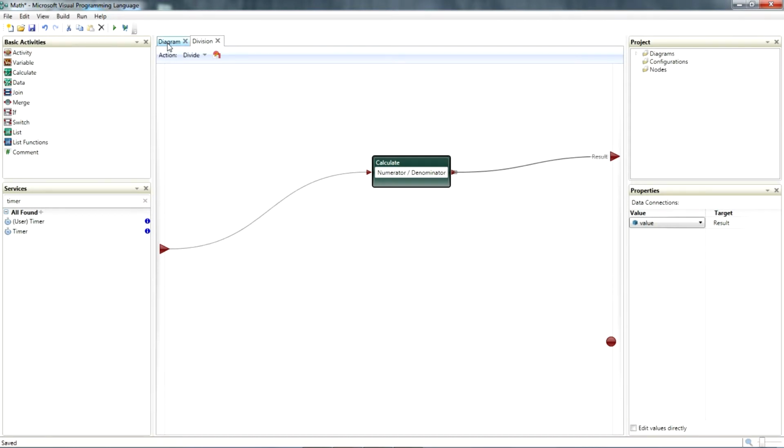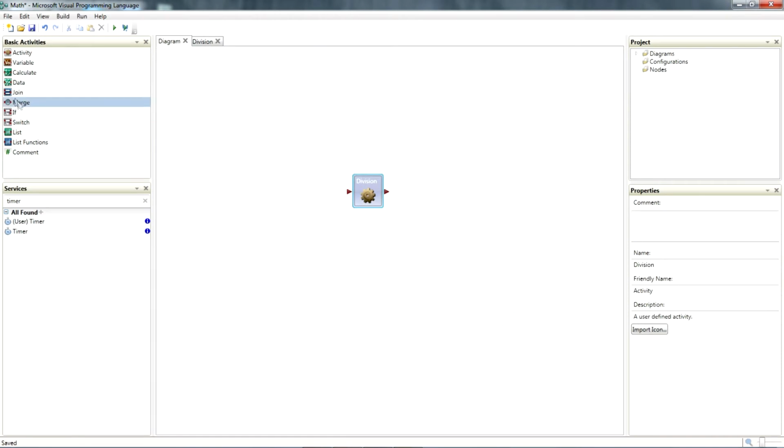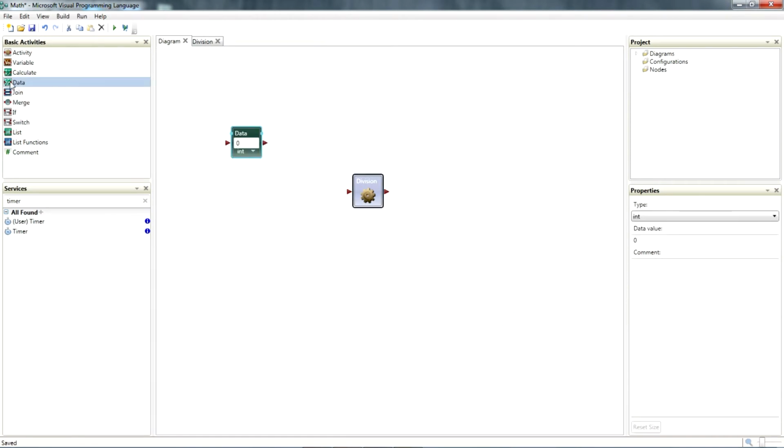All is good. And so we're going to build a little unit test here for this. If we're going to do a division, we need a couple of data blocks, and we need to give those data blocks a value. As you remember from previous videos, in VPL, when you have two entry points on a diagram, you are actually spawning two different threads or two different message flows. And that means that the message flow containing the integer 100 is going to start, and the message flow with 10 is going to start.